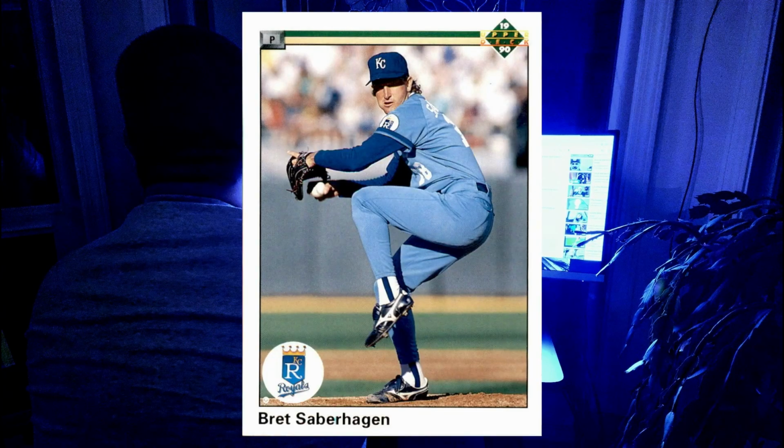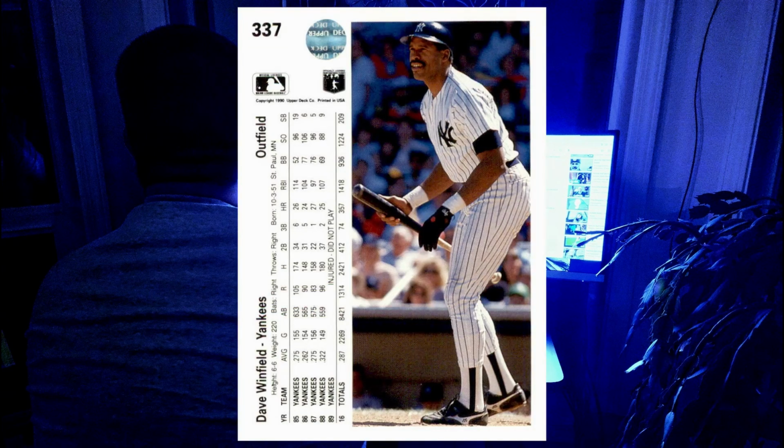Brett Saberhagen, number 326. His hits say 1,140, but it should be 1,240. And 56 games should be 52. So a couple issues going on there. 337, Dave Winfield, Hall of Famer. 1,418 RBIs, should be 1,438.